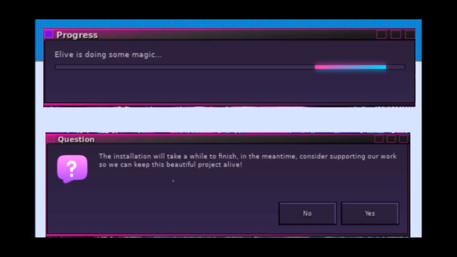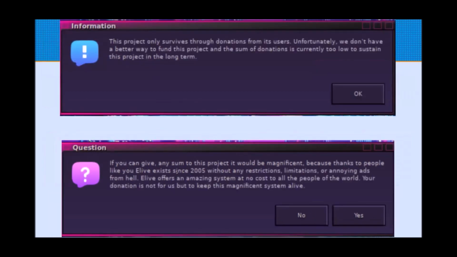And it pops up an option saying, do you want to support my work? It says our work, but I've been reading that it's not much more than a few people. And to keep this project going, you can choose yes or no that you want to provide it. And if you do that, it continues doing some magic to get the install. And then it pops up with, well, you realize that if we don't get help with financial support, then we probably can't keep this project going very long. And you say, okay, thanks for telling me.